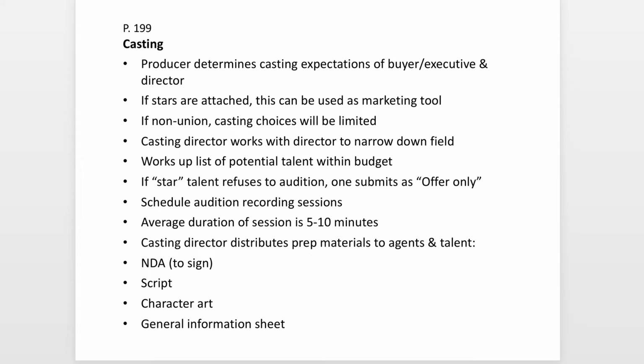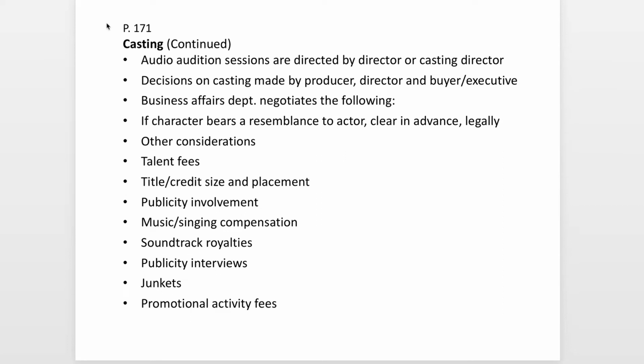Then you schedule an audition or recording sessions. An average duration of a session is 5 to 10 minutes, it says here. I've known them to be quite a bit longer than that, but you don't want to tire out your actor. So they tend to try and keep them very short. A casting director distributes prep materials to agents and talent. This NDA stands for non-disclosure agreement, and whoever tries out for this part must sign it, so they can't talk about it, because again, projects are generally kept secret for good reason. The script itself, the character art, and a general information sheet would be provided.